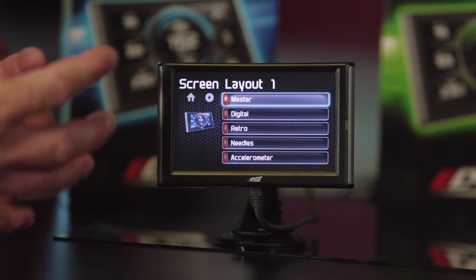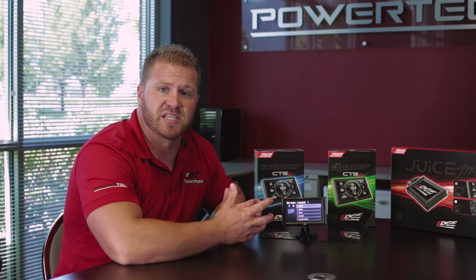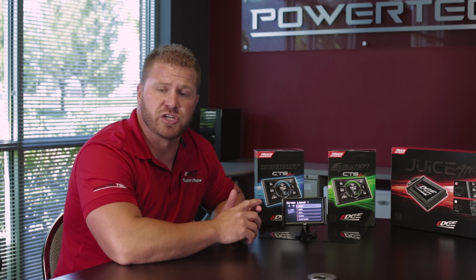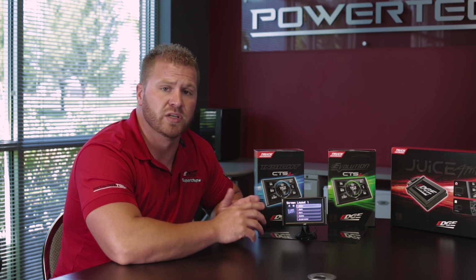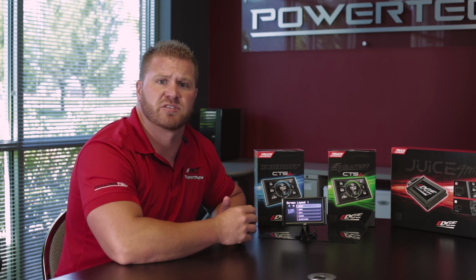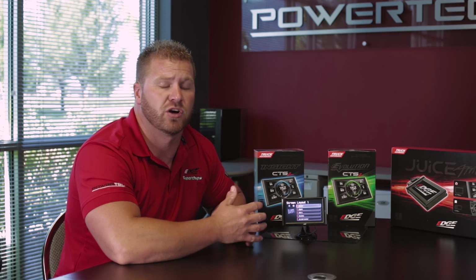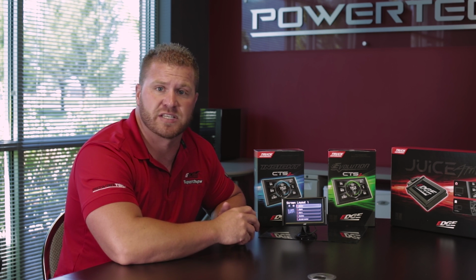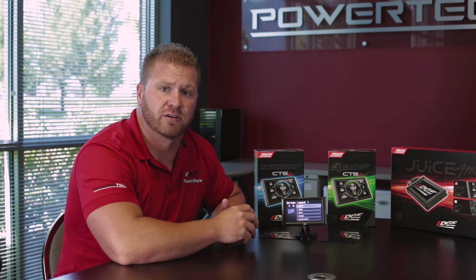The last one is the accelerometer screen. Since the CTS2 has an accelerometer inside the device, we're able to do G-forces, pitch, roll. These ones are kind of fun to play with out on the street, or if you're climbing a hill, it's nice to be able to see the incline of the hill, especially when you're towing a trailer or something, so you can see where your temperatures start to get hot in the truck and you know where to back down on certain inclines, as well as if you're off-roading, to see how high of an incline or what kind of pitch you're doing on trails.